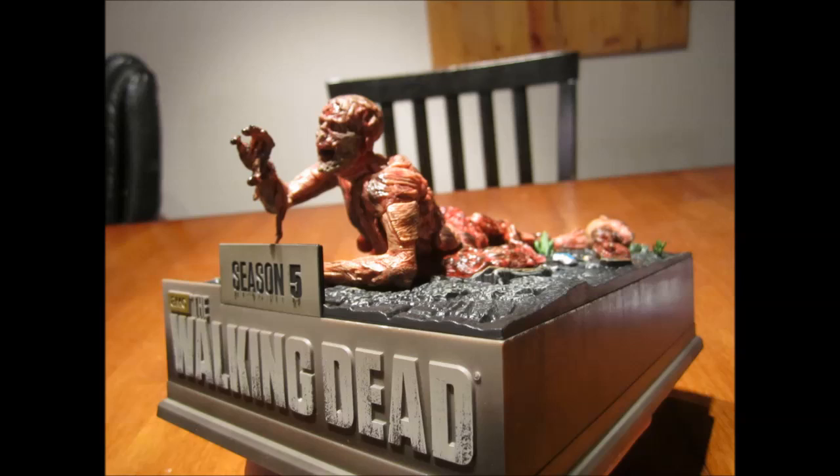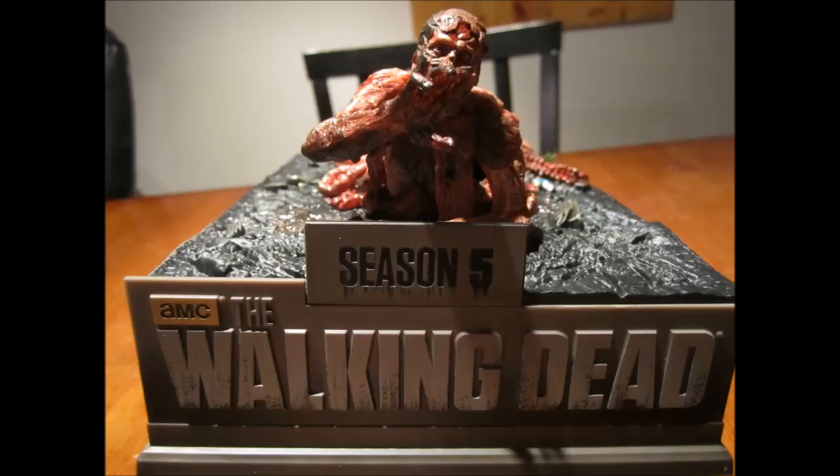Just last year, in August of 2014, there was the Tree Walker case. You had a walker who was sort of leaned up against a tree stump, and protruding out of the side of the tree stump was a little block that said The Walking Dead, and inside of that was the digibook packaging as well. The list price for that was a little bit less than the Governor thing, $129.99, which I felt was fair, all things considered in the pricing history.